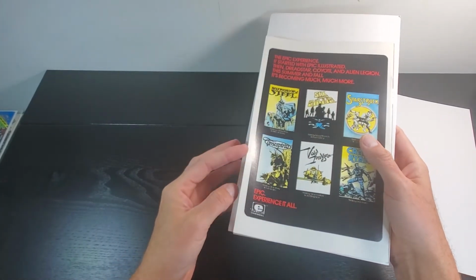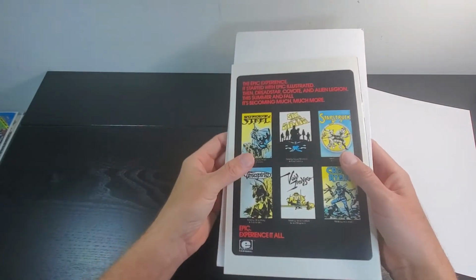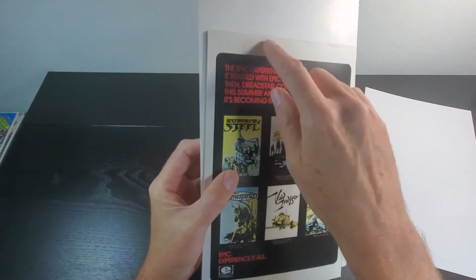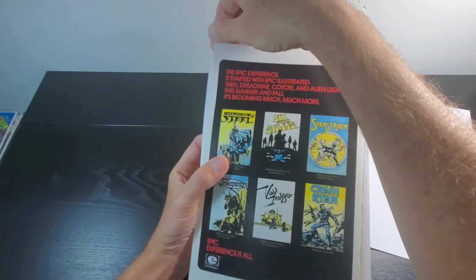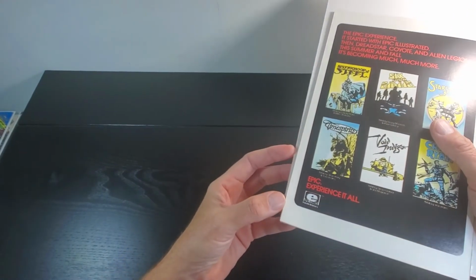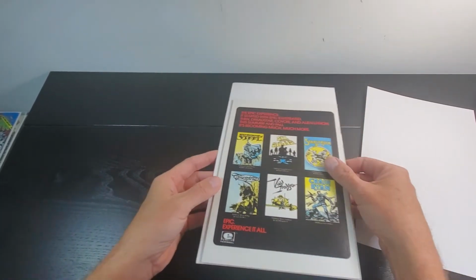The person I use to press also does cleaning, so I'll let the pro handle it rather than me ruining my book here. A little bit of handling wear up on this edge. This corner's dinged slightly, but it's pretty sharp. I think that might press down. It's like a little bend to it almost, rather than a ding. This corner looks good. This edge looks good. Not seeing anything in the middle of it.